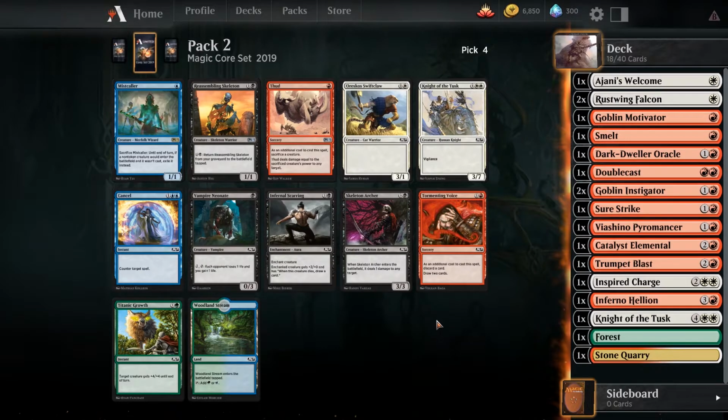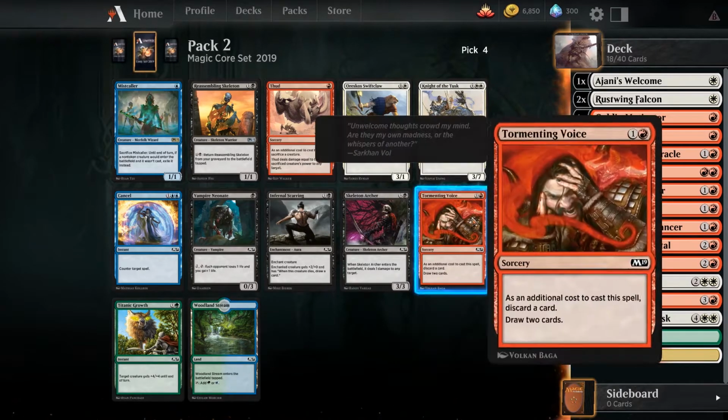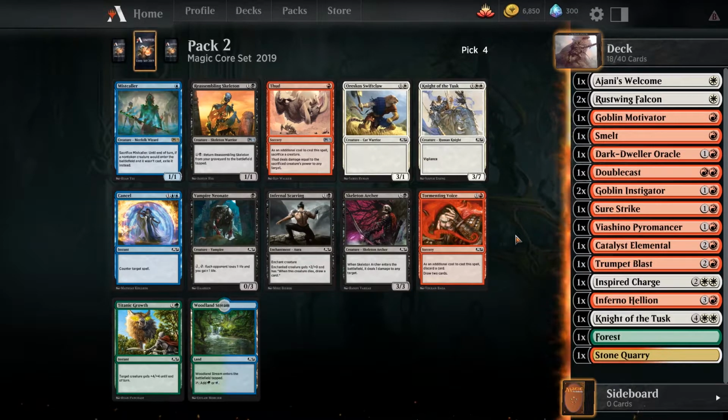Thud. Yeah, you don't have any big juicy things to sacrifice. Well, the Inferno Hellion, actually. You can sacrifice the Inferno Hellion, but that requires you to get the Hellion and the Thud out at the same time. Tormenting Voice would also help with hand fixing. So, I'd say that both of those are good.